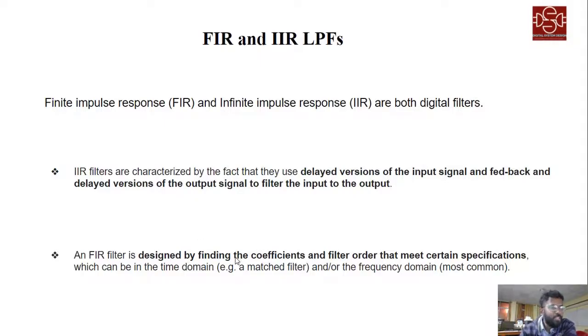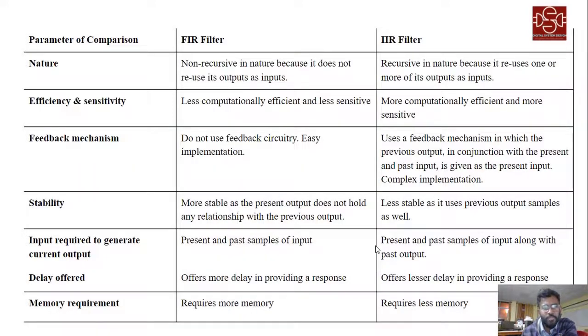An example for the time domain will be the matched filter. So just a difference for the plotting. This is what I have presented. We all know these things, but the main point is that for the FIR filter, the feedback circuitry is easy to implement. Implementation is comparatively easy than the IIR filter, but depending on the system and everything, these comparison topics can vary depending on the application.